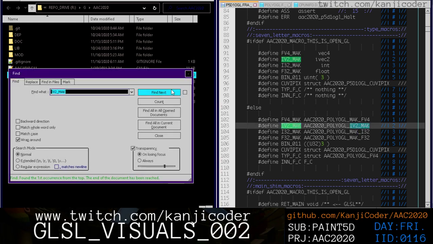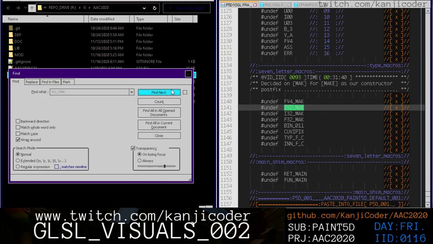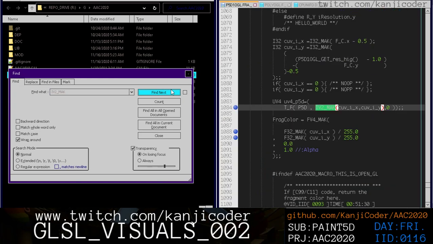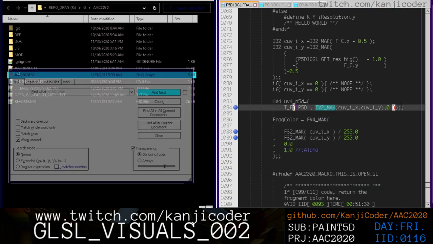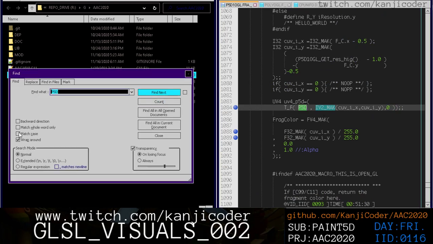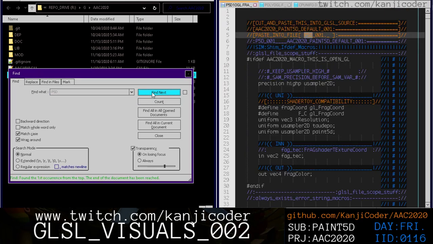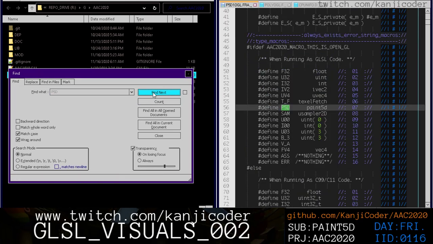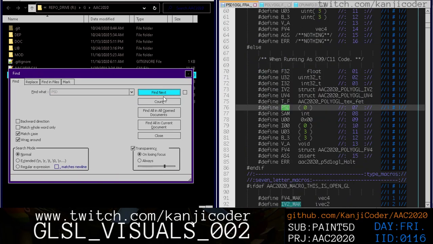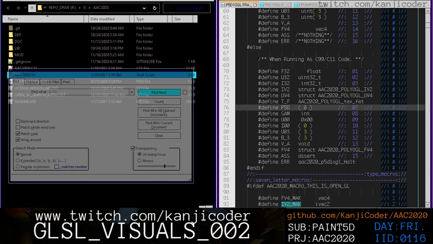And now we just want to see where we're using that. So we're only using it in one place, we thought, yes. We're only using it in this one place. And so our hope is that we've done this in a way where it's just going to work out of the box. Now let's look for P5D and match the case really quick. And see, P5D is PAINT5D or 0. And actually, it should not be 0. It needs to be 1, because it's system number 1, right?